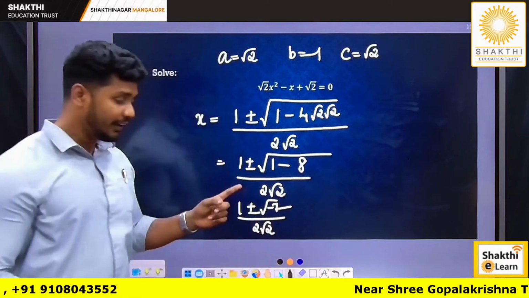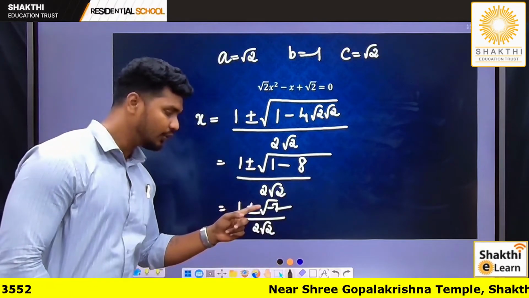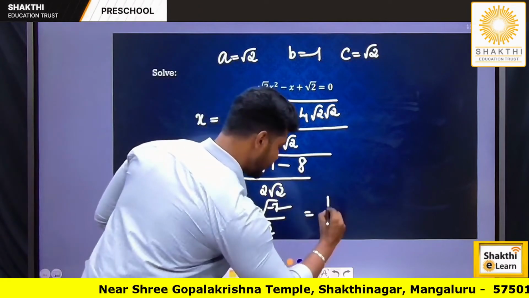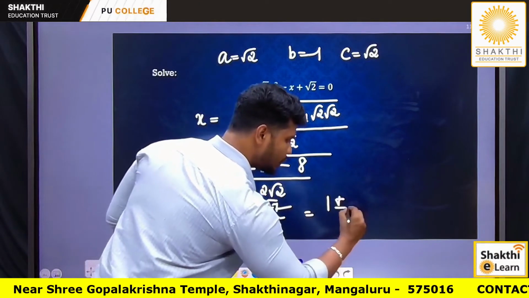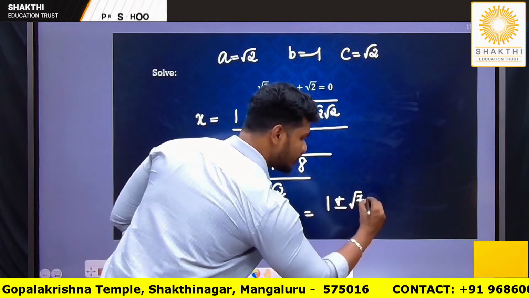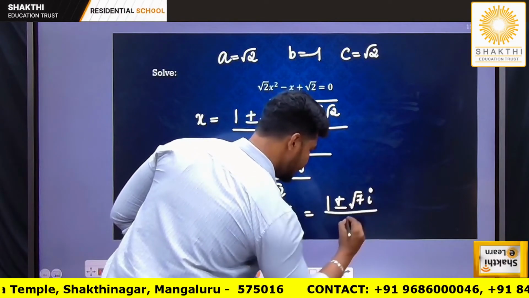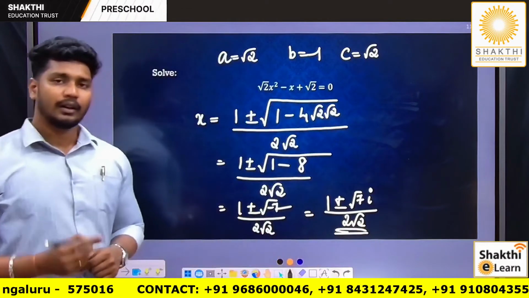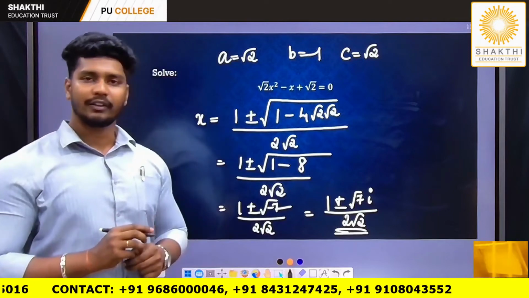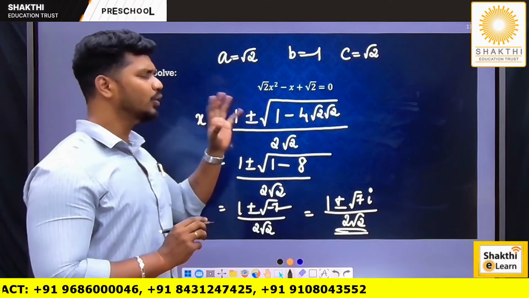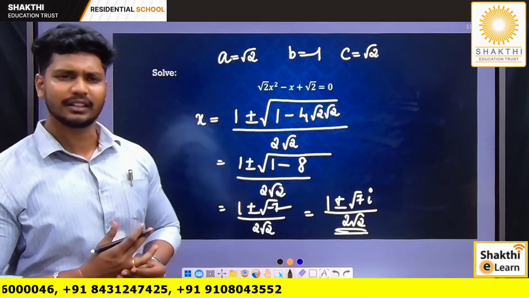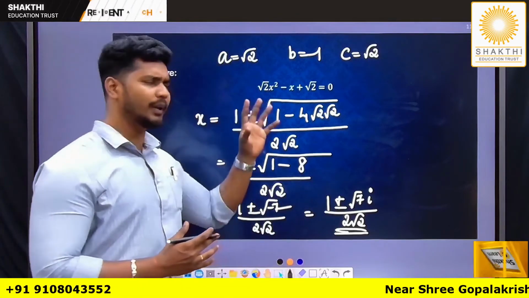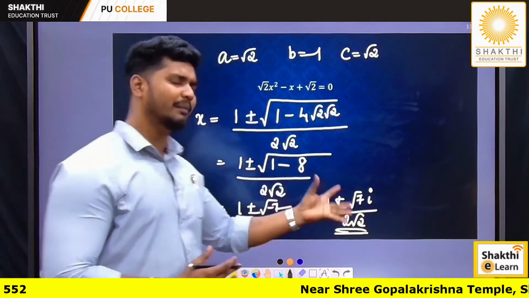I told you we'll have a negative root. Look at that. We are having root of minus 7. That root of minus 7 can be expressed as 1 plus or minus root 7i divided by 2 root 2. One more 3-mark question that we'll be having from the chapter is finding the roots of the quadratic equation. The roots will be imaginary roots. That's it. Just by using the formula of the quadratic equation, you're getting the root where you'll have some imaginary values.